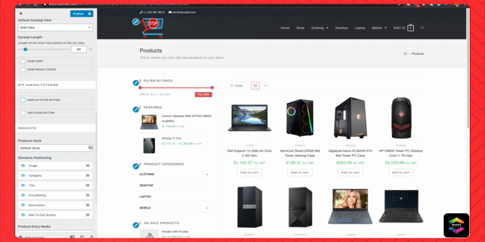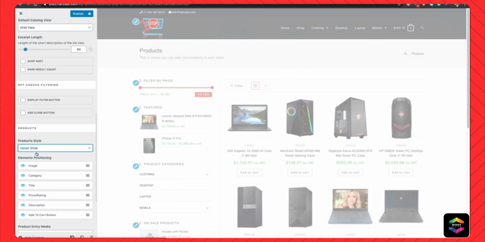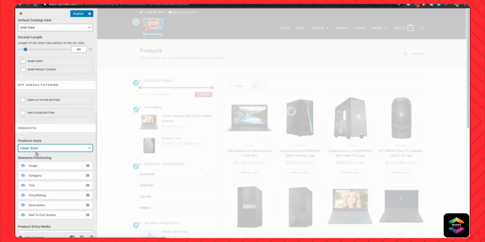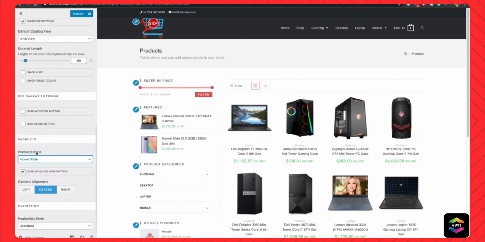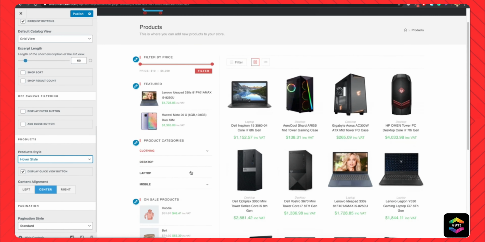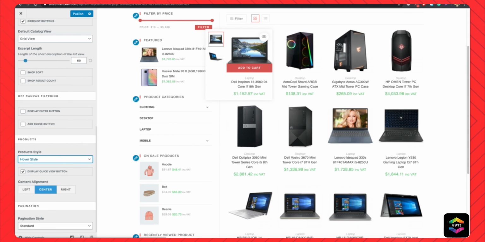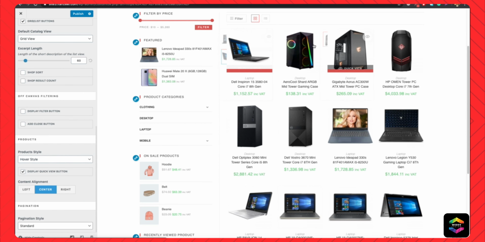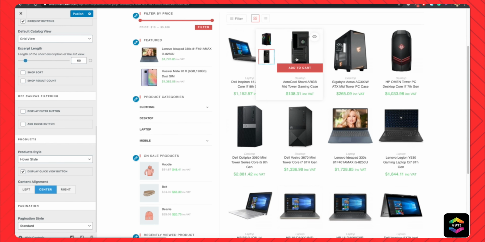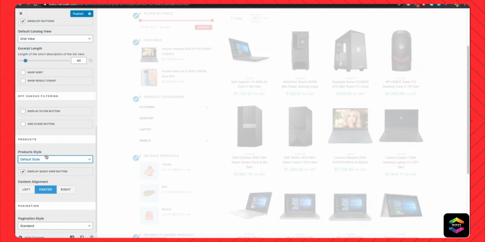Now we've got this product. So you can see this is how the product is looking. If you go ahead and select it to be hover style, you will see that the style will be totally changed. So let's see how this looks. Now you can see there is no add to cart. So if you hover your mouse, now there is add to cart, along with the images right here. So the person can select a different image as well, and he can see, okay, there is this much image. So you can do that, but I like it to be the default way because that's more cool.